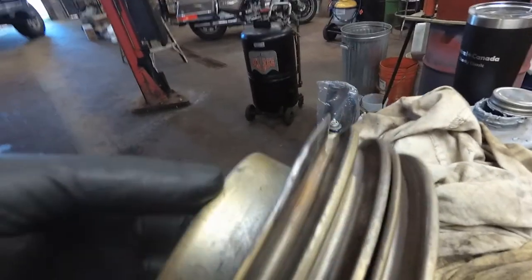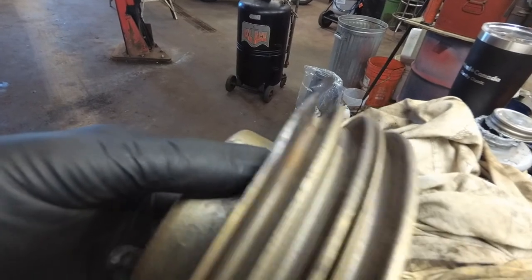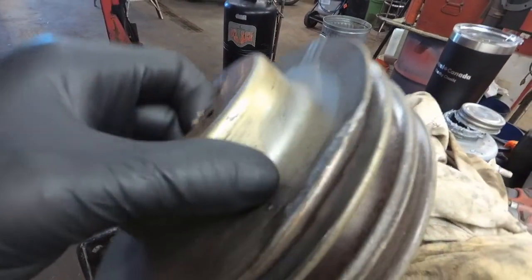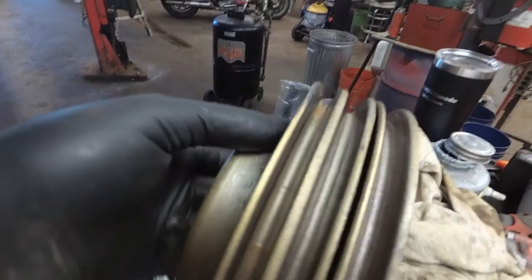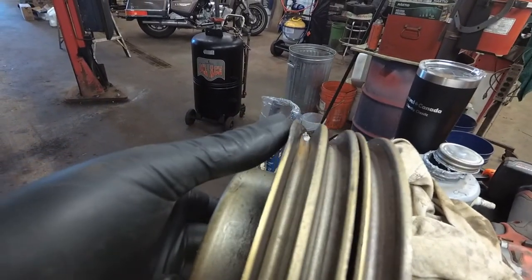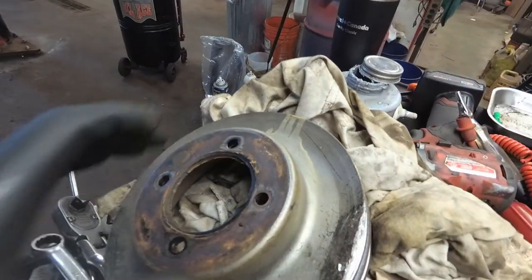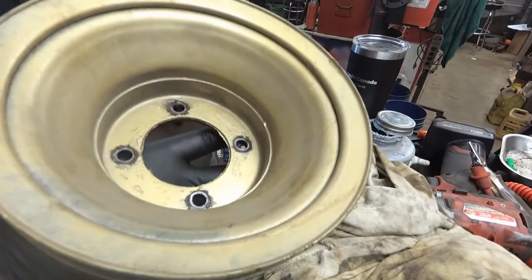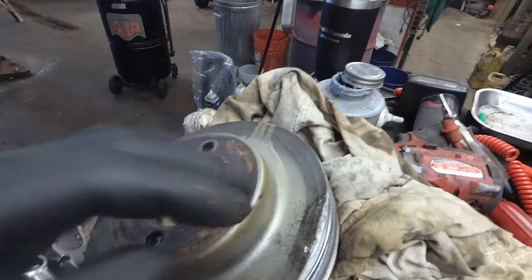There's the lower crank pulley — it only got damaged on one side, and since it's steel I think I'm going to straighten it, clean it up, and deburr it. The pulley looks straight otherwise, just that one damaged side. The chances of finding one at the wrecking yards is slim, but it could be. We'll try and see how it comes out.